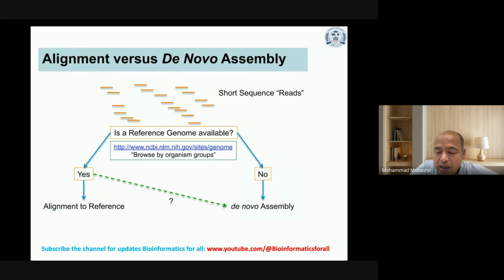So there is some other way around also. Sometimes people, instead of going for de novo assembly, go for a closely related organism and use its known reference genome to process it here. But it is also used for cross validation of the de novo assembly. So you can also go for de novo assembly and alignment to the reference genome from the closely related organism, and then go for comparison with your de novo assembly.